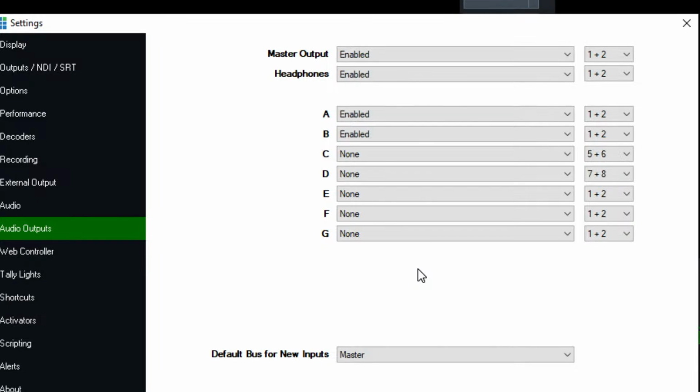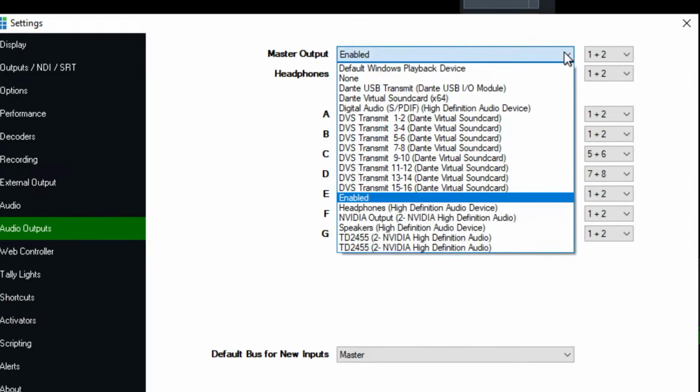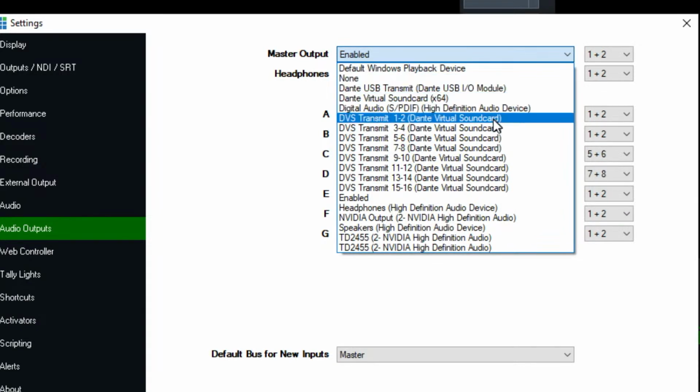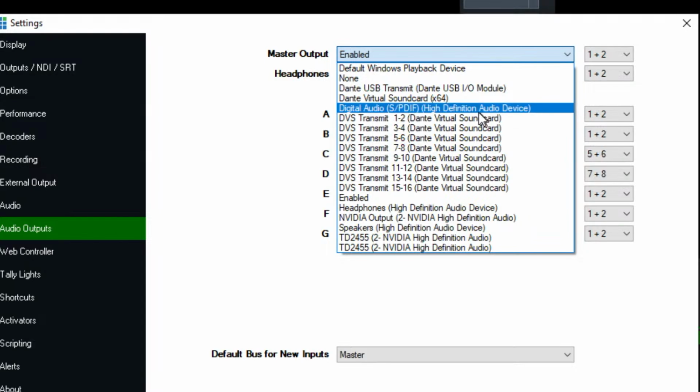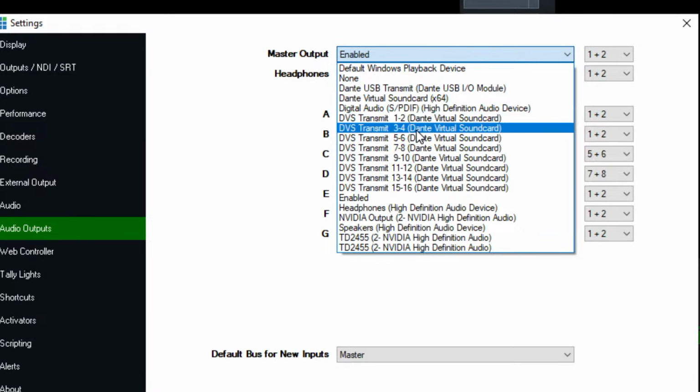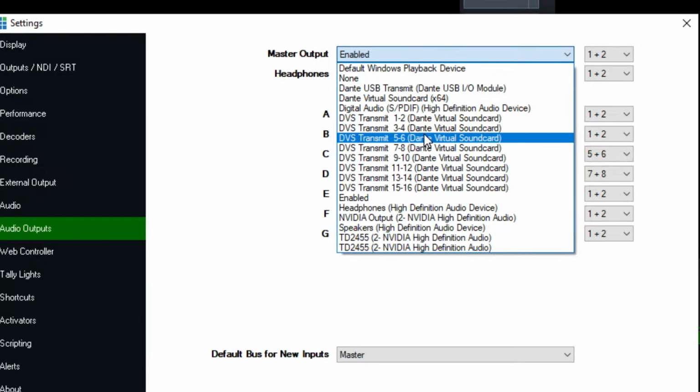So in order to use Dante on any of these, you basically just need to go and select it as an audio device. So in this case, since we're using Windows device model, it provides all of the channels preset. So we have 1 and 2, 3 and 4, 5 and 6. So these were the 8 stereo pairs we talked about.